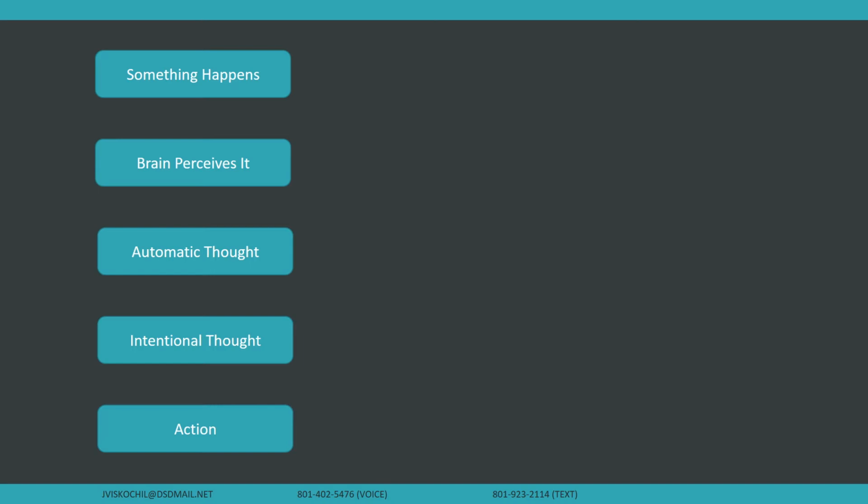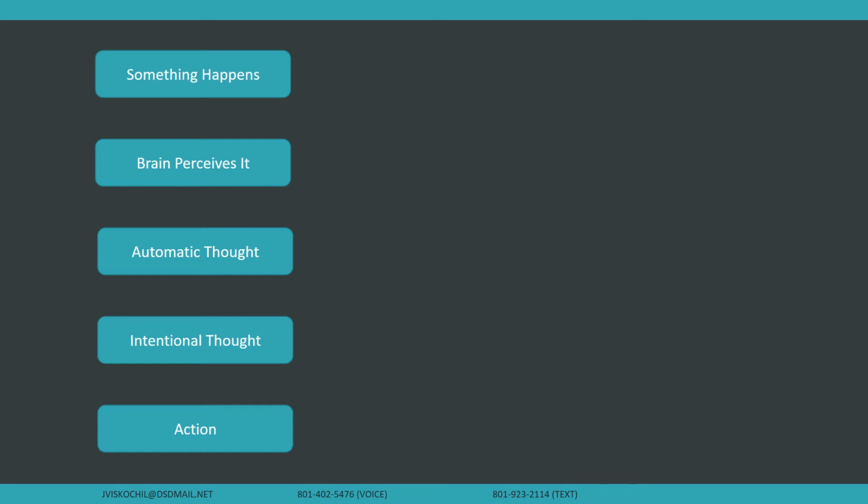So just keeping on that same note, automatic thoughts are really, really easy. They just happen automatically. In order to have an intentional thought, you have to work really hard. And that's why we can get really stuck in those automatic thoughts and not be able to turn them off, because they just happen so easily. And we usually take the path of least resistance, which means coming up with those intentional thoughts might not happen. But that's exactly where I want to focus the rest of the presentation on today.